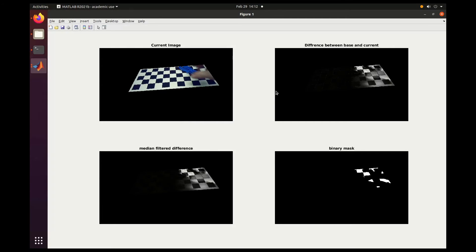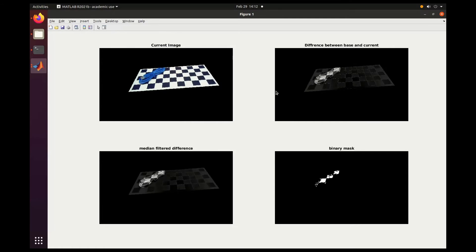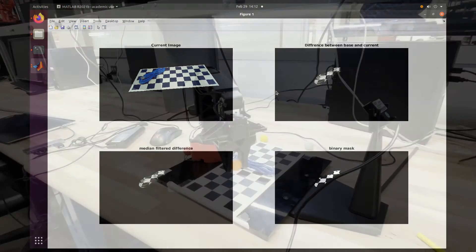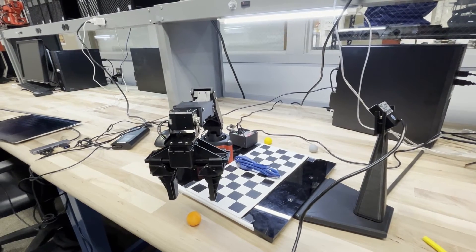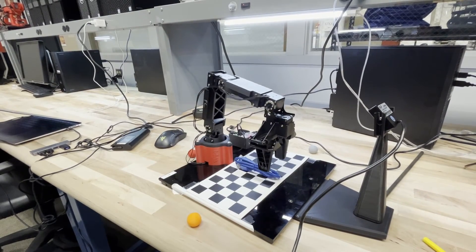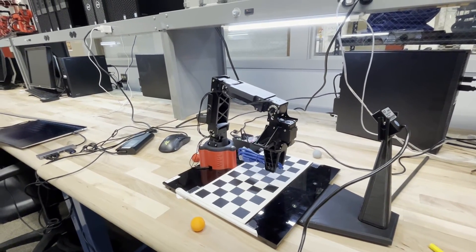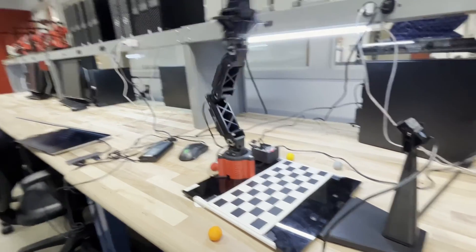We then apply a median filter, binarize the image, dilate and erode it to make sure we are accurately determining the location of the object. It then locates the centroids of these objects and places them outside the workspace. The robot will only look for objects after moving all the colored balls out of the workspace to not confuse any balls as objects.